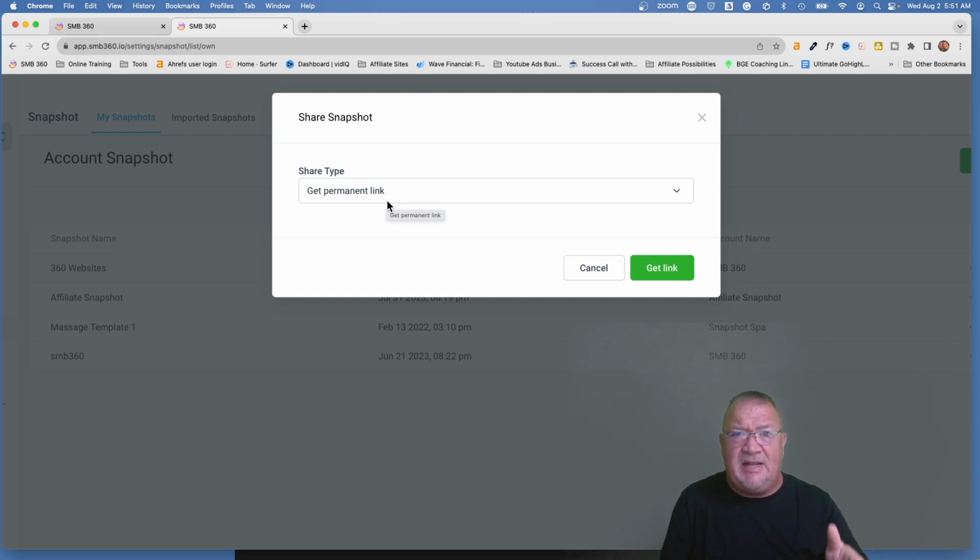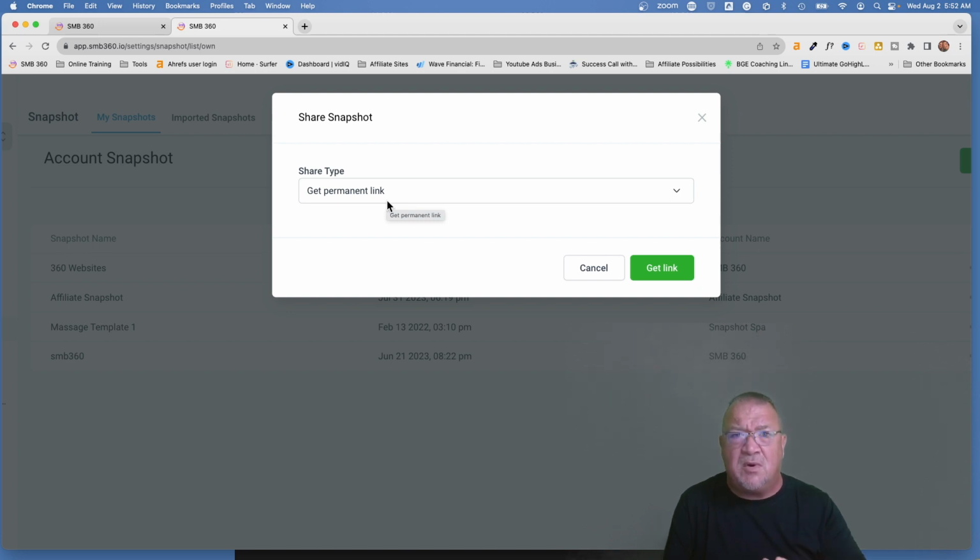Now, as an affiliate, you might share a snapshot because if somebody doesn't have an account in Highlevel and they click on that particular snapshot link to get your snapshot, they will have to create a Gohighlevel account before they can utilize that. And when they do, you as the affiliate will get credit because it's coming from your snapshot. So other people who might sell a snapshot, getting a permanent link is just a very easy way of handling that. The permanent link is there.